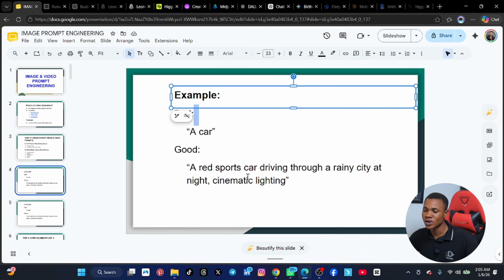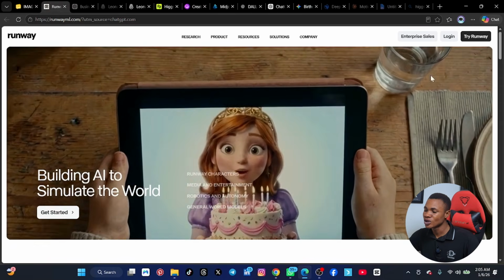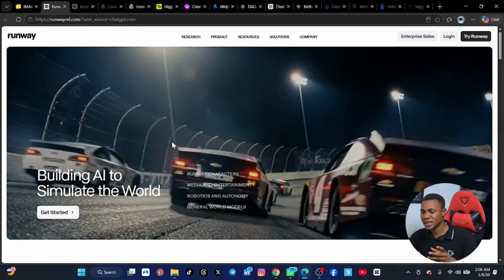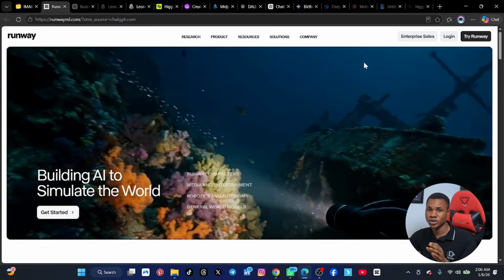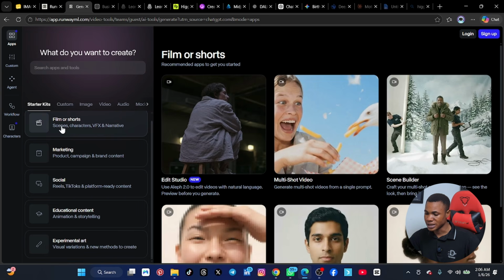But before we generate the video, I want to show you the AIs that we'll be using both for image generation and for video generation. So I already have them here. We have Runway, which I already showed you from the slide. Runway is one of the best AIs out there that you can actually use to generate videos. Is that okay? So let me practically register on this one, because the other ones I won't be registering on. To register, just click on get started. I'll be putting all the links in the video description, so just check the video description to get all the links. If I click here, you can see that it has everything here. This is how the video looks. Is that okay? So all you have to do is click on sign up, even if it's your phone.